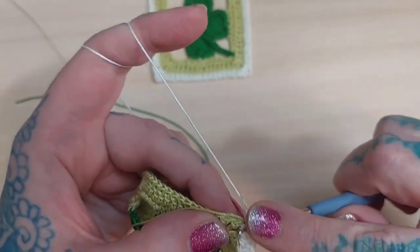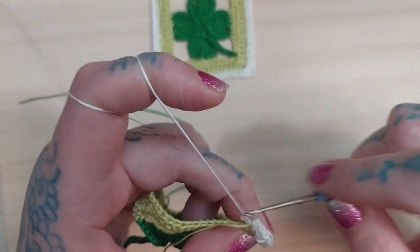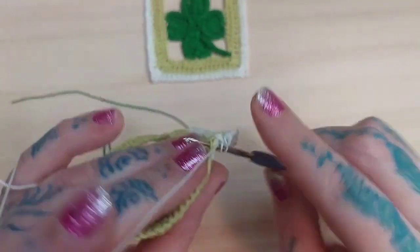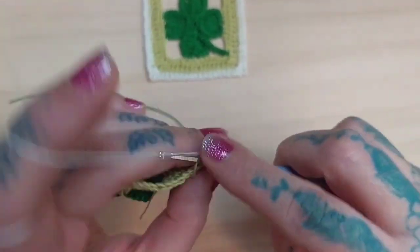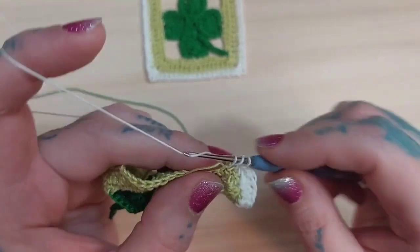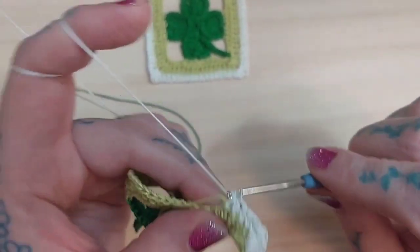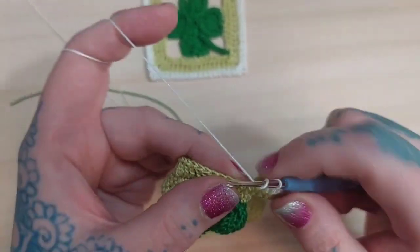And then as before, I'm going to continue with my half double crochets in each stitch until I hit the next corner, at which time I will repeat what we just did in this corner. Okay, I'll meet you back here so that we can tell you what to do with the very last couple of steps of this project.